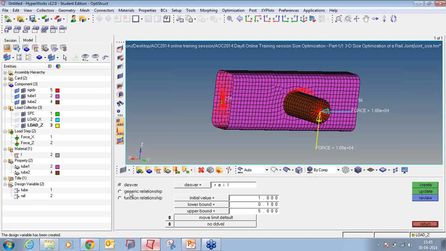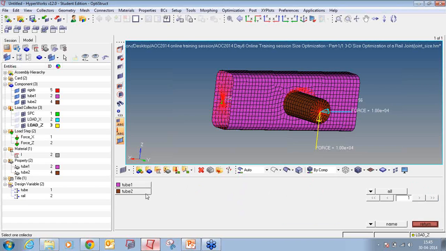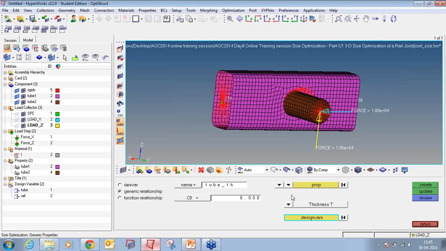Then click on generic relationship. Enter the name of the generic relationship as tube_th. Click on the property and select tube2 from the list of the property collectors.